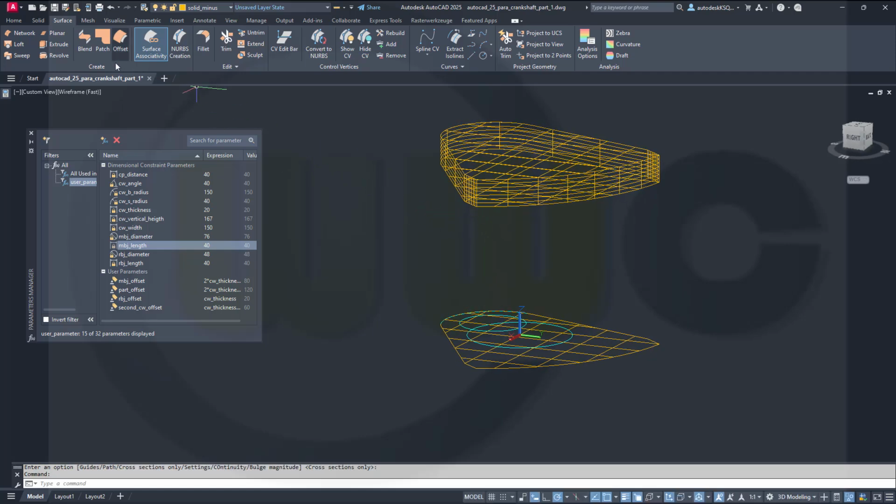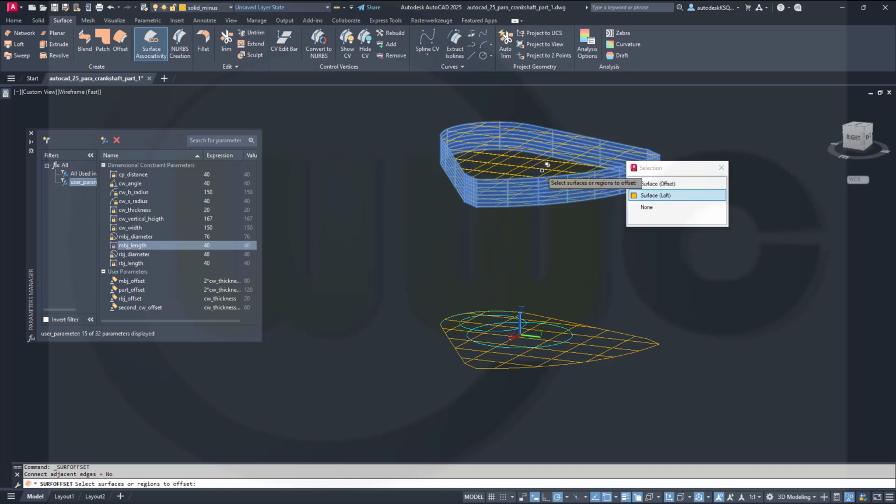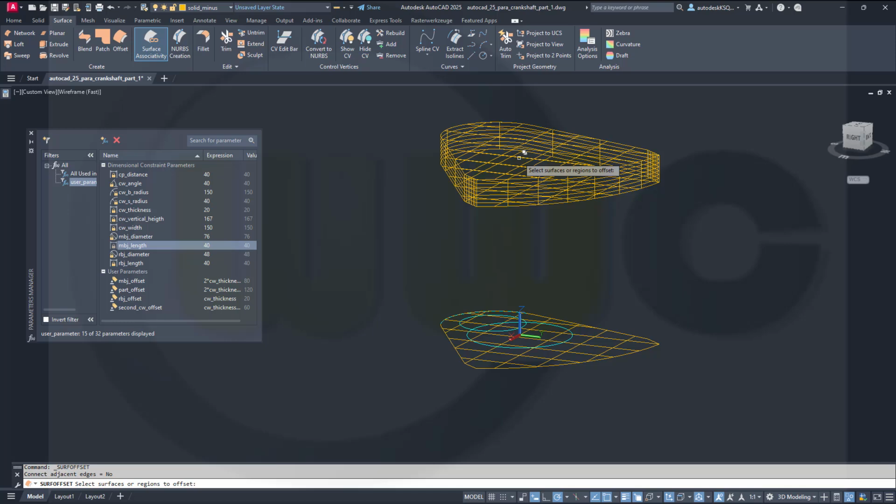Next, another offset. Now from the top one here, this one here. Or you could go to the one down below. Whatever you want. That's the one. Right click. And that offset would be 80.